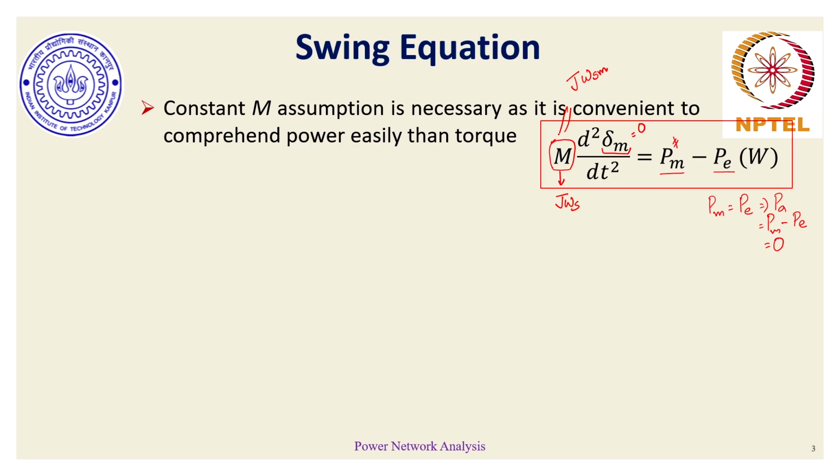Practically speaking, if one doesn't want this constant M assumption and chooses J omega S instead of M, one needs a more detailed analysis, because multiple variables appear on the right hand side, where omega S will also be a variable and delta M will also be a variable. The numeric methods to solve those equations may be different. We'll not discuss those details at length. We'll keep our discussion simple, because the intent of this module is to apprise students of the basic concepts of how transient rotor angle stability analysis can be done in the first place.